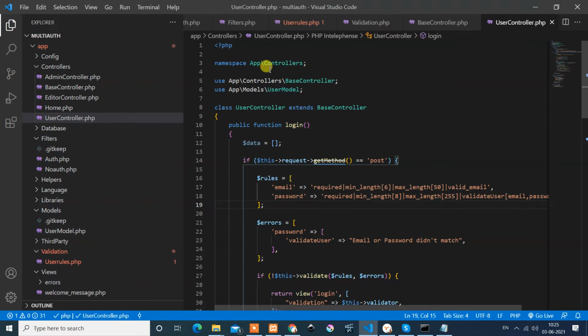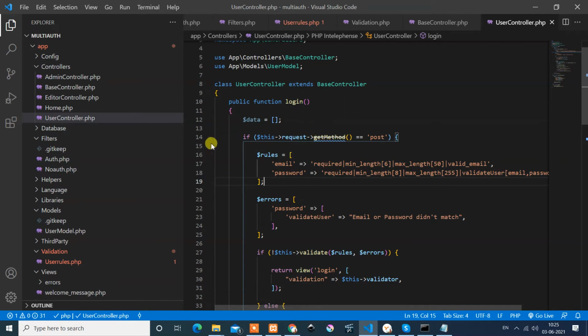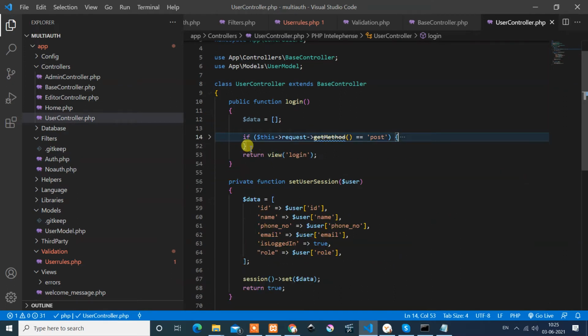Okay, whether it is coming from the submission of a form, or it is from the URL, site name dot tld and then slash login, or someone submitted that form. So if someone submitted that form, that condition starts from line number 14 to the end at line number 52.